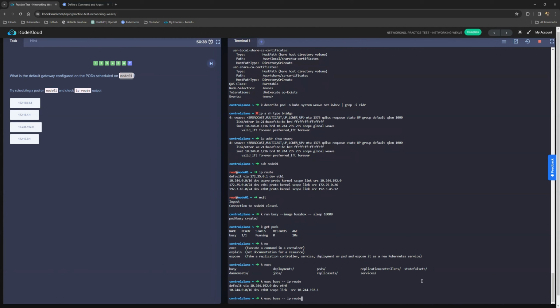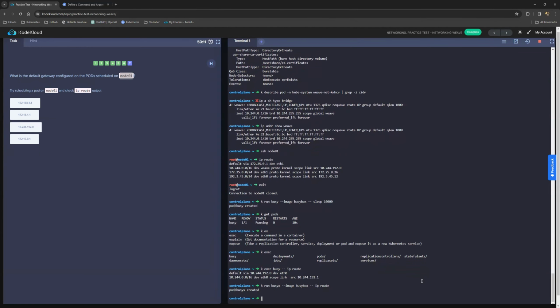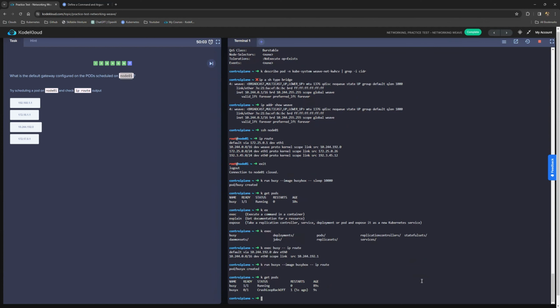Oh, I'm curious, could I have just run the command here? The issue with this, if I was to just run the command here, I'm assuming that the output is not gonna give me the output. The output is gonna be inside of the machine itself. So let me just do IP route. Yeah, so if we do now k get pods, as you can see, that one is a crash loop.